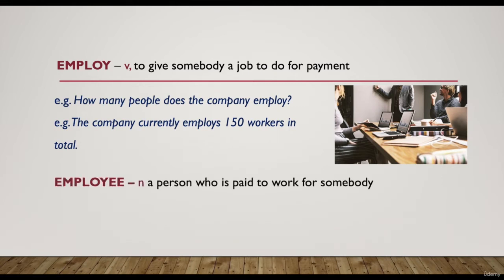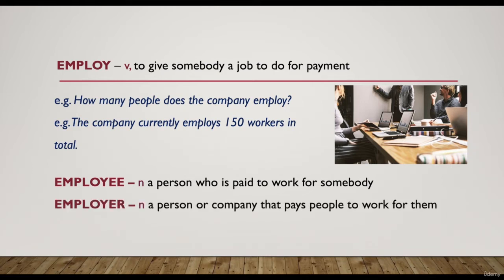Another related noun is employee. Employee is a noun which shows a person who is paid to work for somebody. And employer is a person or company that pays people to work for them. So employers give jobs to employees, and employees work for their employers. Let's look at an example.